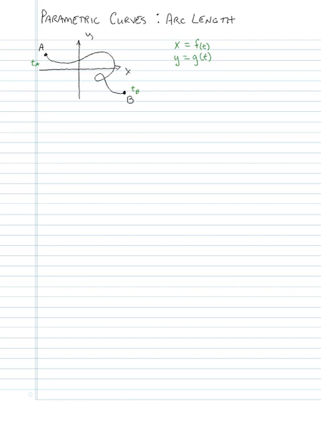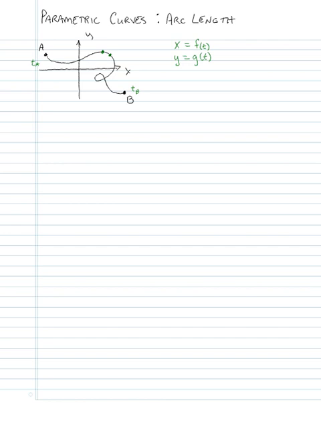Now the general idea behind what we're going to do is we're going to cut that curve up into an infinite number of infinitely small pieces. And we can calculate the length of each small piece, and so we're going to use integration to add up the infinite number of infinitely small lengths, that is, the lengths of each of those. So let's just take an example. Let's suppose we're going to take this infinitely small length. Obviously, I can't draw it infinitely small, but the length between those 2 points, that distance between those 2 points.